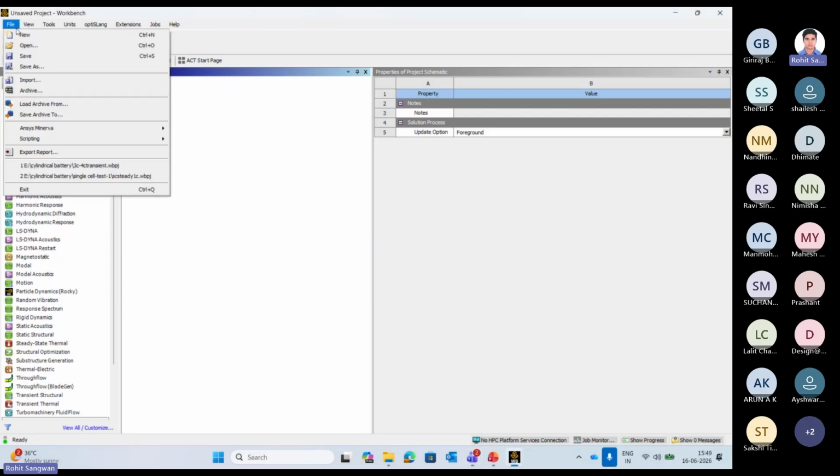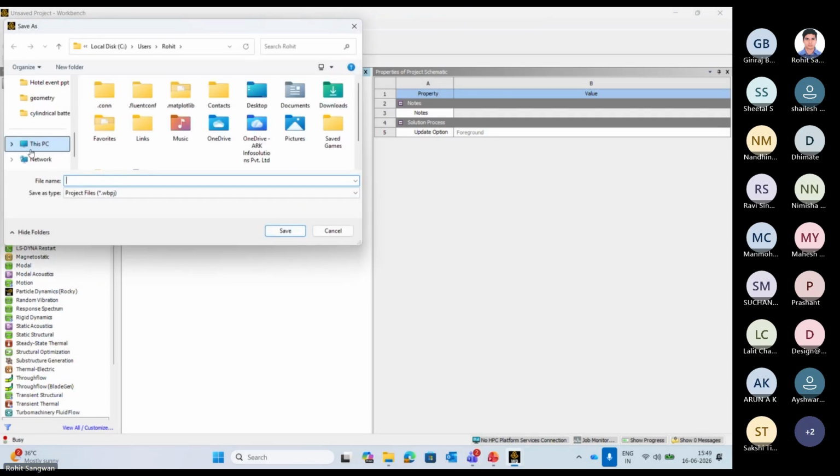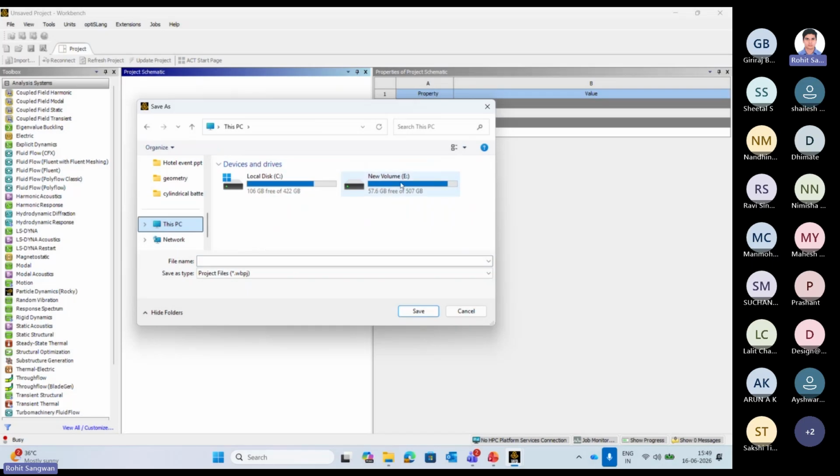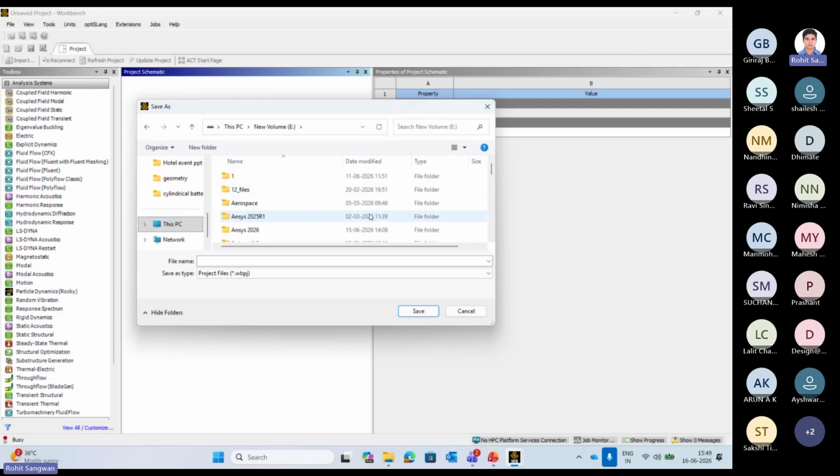First we'll save the project, Save As. It is a good way to save your project, because when we are not saving the project, generally what happens, it will save in the C drive by default directory, the installation folder directory. But if we save at our location, we can have better control of our output files. If sometime the project corrupts, we can recover some files from that particular location, whereas in C drive, it will go to temporary folder files.